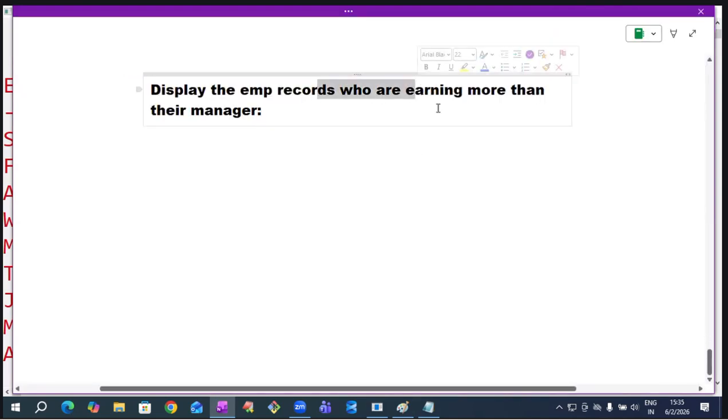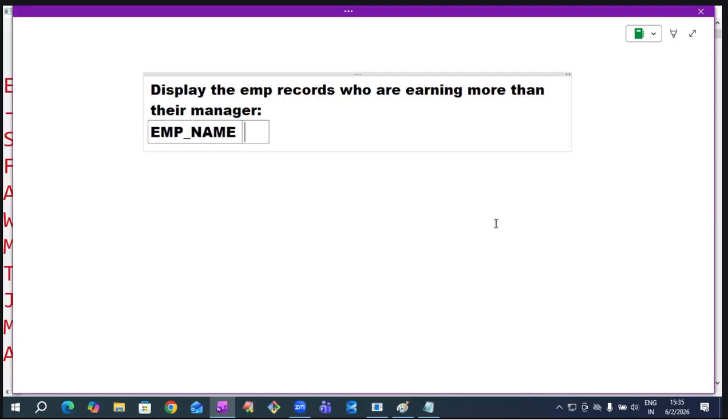Observe here. Just now we have written this query: employee name, employee salary, manager name, manager salary.